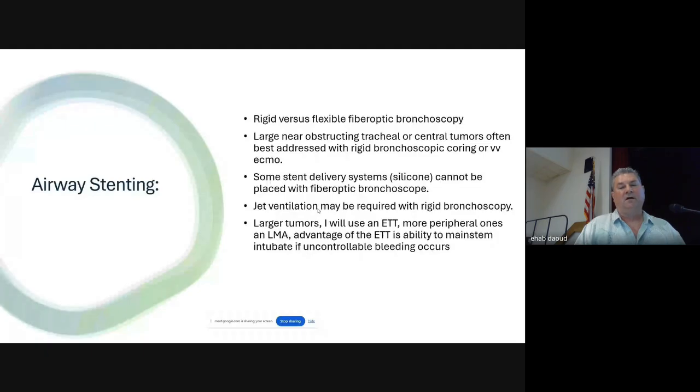And so I'll do these on veno-venous ECMO. So you heard about ECMO, veno-venous ECMO earlier. We actually started doing procedural veno-venous ECMO when we're worried that we're going to have a problem with gas exchange. So last week we relieved a distal tracheal tumor on VV ECMO, and the patient was effectively removed from the ECMO and extubated the next day.